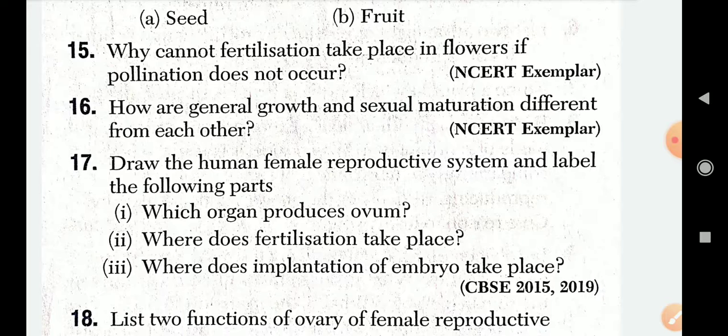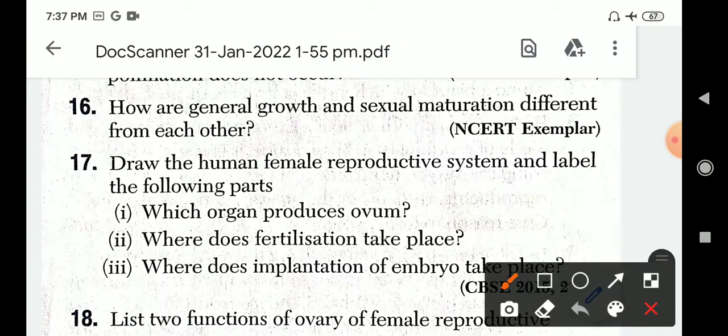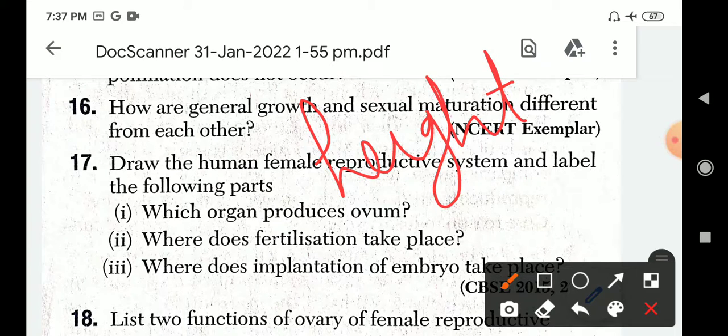General growth, okay. Now we all know general growth means it is a process to increase in the height, right. In this process one may increase in height, weight gain maybe takes place, size of the body will increase, shape of the body changes a little. During this phase the reproductive organs develop at slow rate, right.